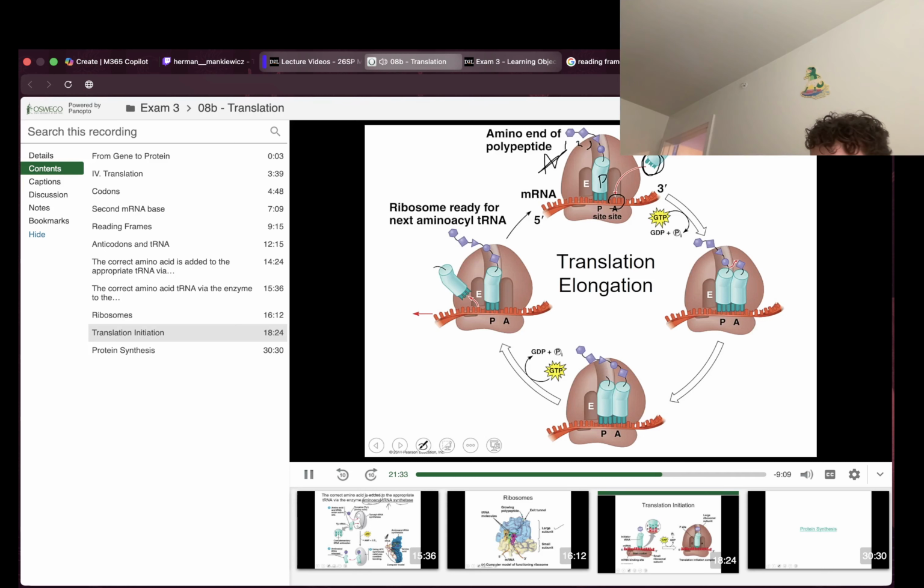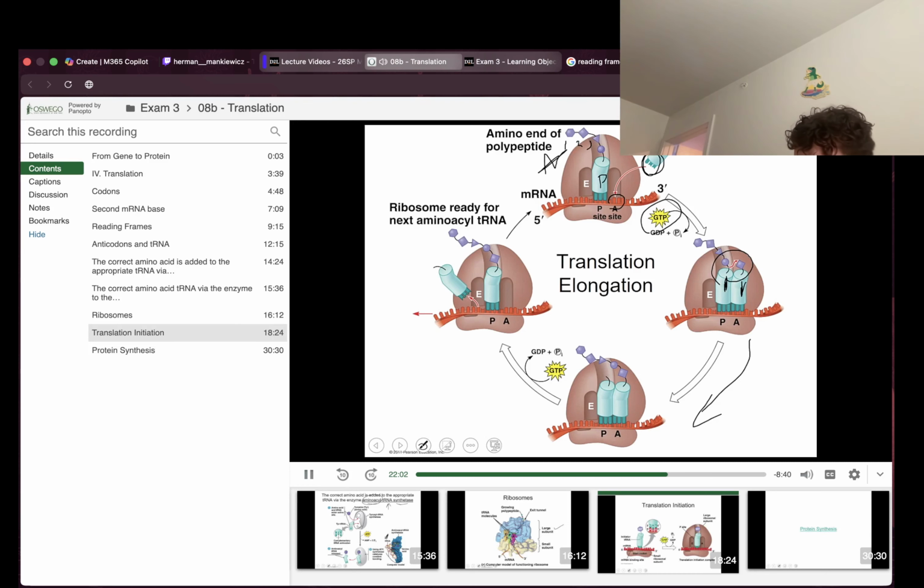And when that's brought in, using the energy from GTP, you can see here that this growing polypeptide chain is added to the next new amino acid. It falls off of this tRNA, and the growing polypeptide in the red arrow here gets added to the amino acid, still hooked onto the tRNA here in the A site.